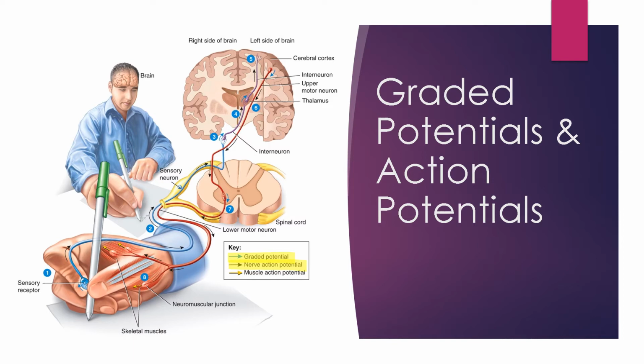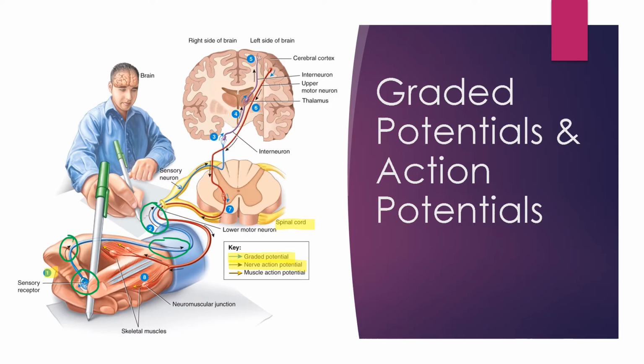So here at number 1, this is where you first feel the pen, and there is a graded potential here. Maybe I'll circle it with green here. This blue graded potential develops in a sensory receptor on the skin of the finger. That graded potential is going to trigger the axon of the sensory neuron to form a nerve action potential. You can see these black arrows here indicating that nerve action potential traveling down the sensory neuron. And it's going to travel along the axon to the central nervous system, specifically to the spinal cord.